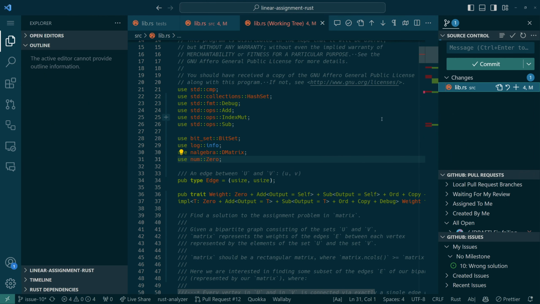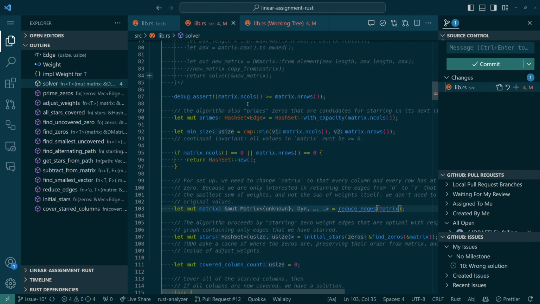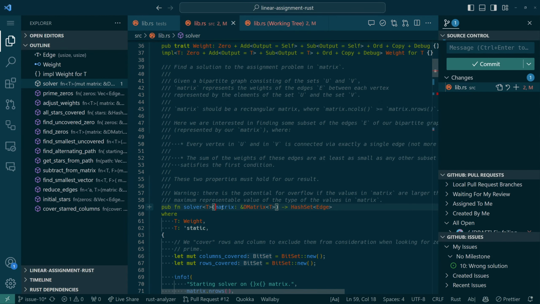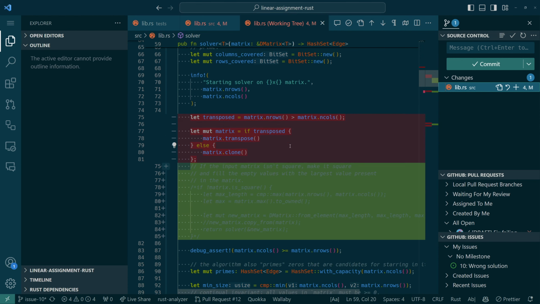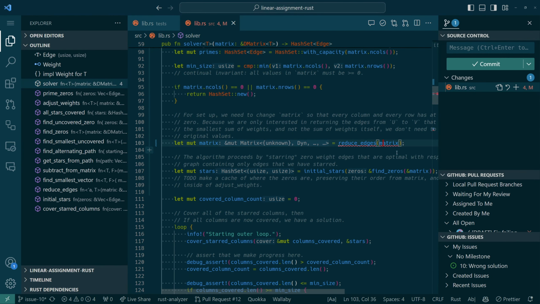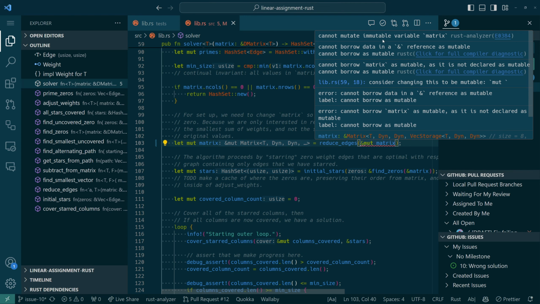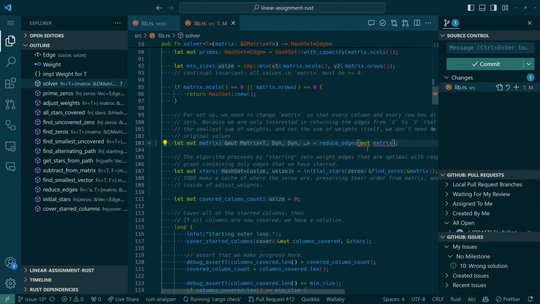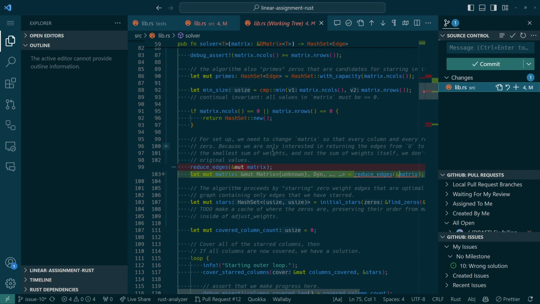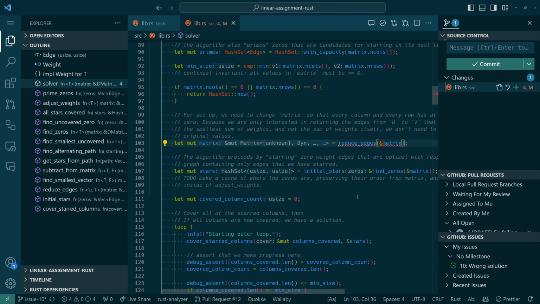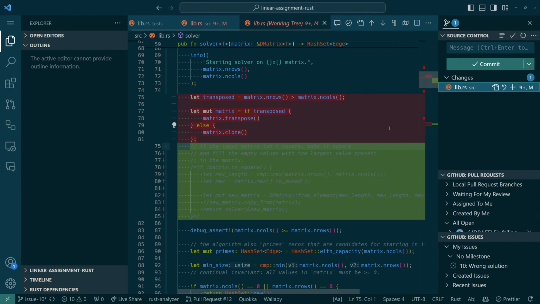Okay, what's different now? Right, the solver itself, I had to add that mutable to. What else changed? That was the main thing, right? And then mutable reference. Cannot borrow a mutable variable matrix. Or is it just like this? No. Was it just like this? Nope. What was this before? No, it was mute. Okay, cool. Maybe I can't do this? Interesting.